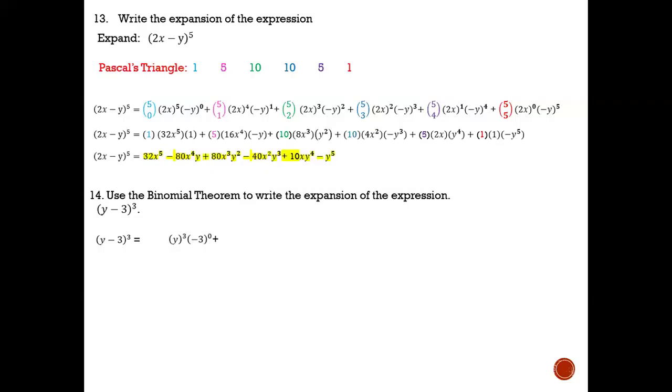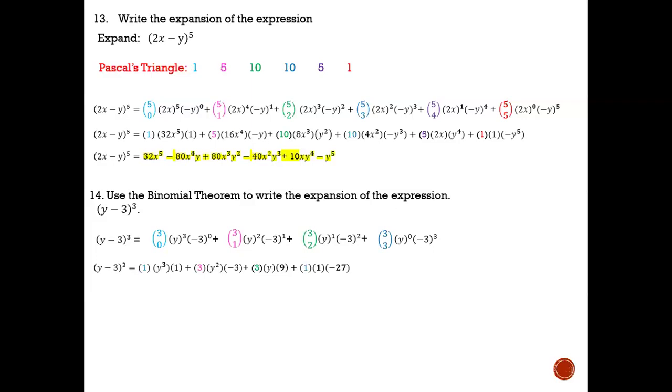Again, we first want to do to the 0 power, to the first power, to the second power, to the third power, and that's it. This one's to the third, not to the fifth. So this one is to the third power. My binomial expansion is going to be the combinations 3 choose 0, 3 choose 1, 3 choose 2, 3 choose 3. Plug these values into your calculator. 3 choose 0 is 1, 3 choose 1 is 3, 3 choose 2 is 3, 3 choose 3 is 1. The other parts just use our exponent rules to simplify, which gives us our expansion for y minus 3 cubed.